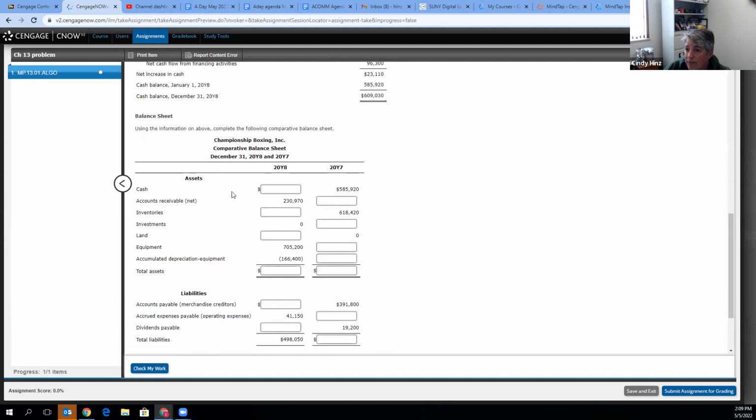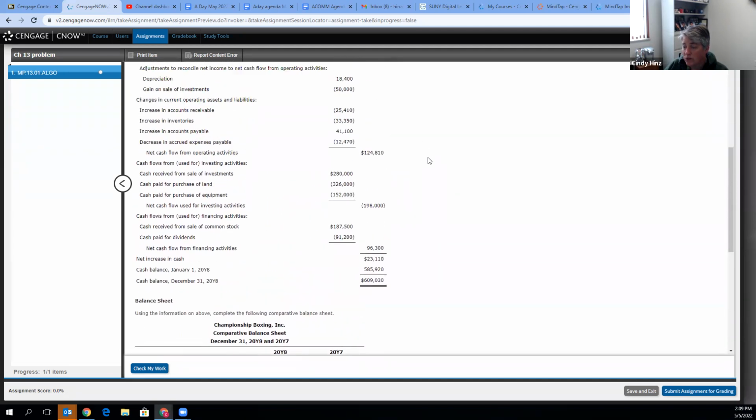So we have our balance sheet, and maybe the best way to approach this is to start with the end in mind, start with what it is we're looking for on the balance sheet. We'll start with the first line, cash, and we are given the balance from the end of last year, and our job is to determine what the balance from the end of this year would be. And we can see right here, it's even on the screen for us, that the reconciliation at the end of the cash flow statement always includes both the beginning and the ending balance from the balance sheet, in cash.